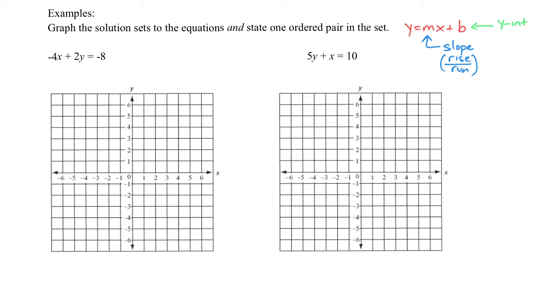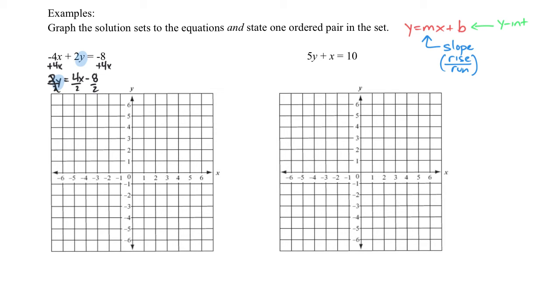So what we're going to do, this is the reason why we learned how to rearrange those formulas back before the test. We need to be able to get this to have y by itself so that it gets into this form. Okay, so what are we going to do? Here we go. We're going to start by adding 4x to both sides. Remember, what am I doing? I'm trying to get y by itself. So I'm going to add 4x to both sides. That gives me 2y equals 4x minus 8. And then again, trying to get y by itself. What am I going to do? I'm going to divide everything by 2.